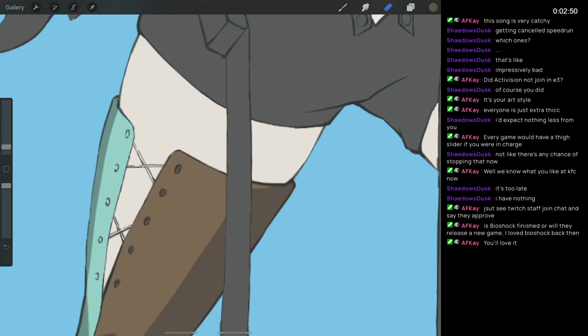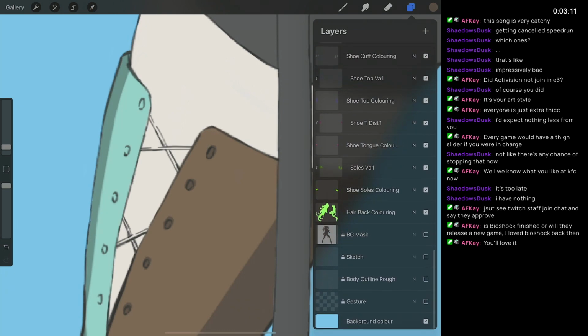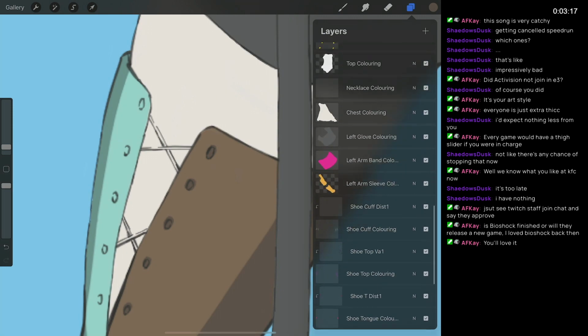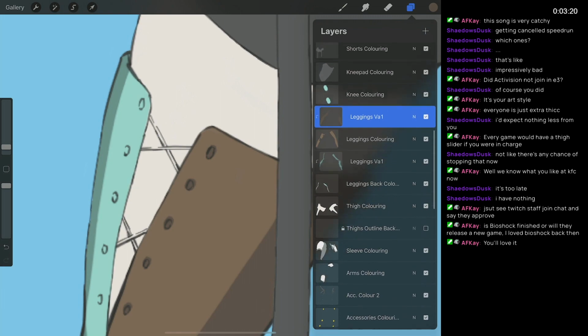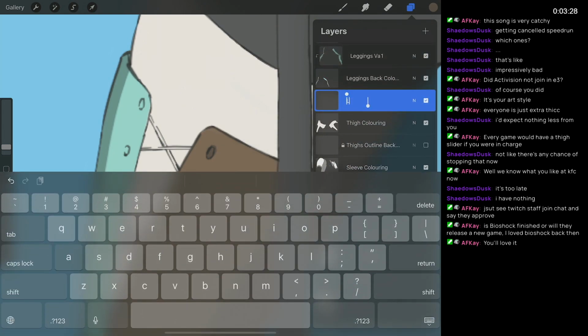Oh, I forgot to color in the laces here. I don't know what color they should be. Maybe I'll just make them brown as well. Perhaps black. Let's do black. Actually, no, let's do brown. It's more of an interesting color at the very least. Okay, beneath these two, but on top of thigh coloring, that makes sense. Places.